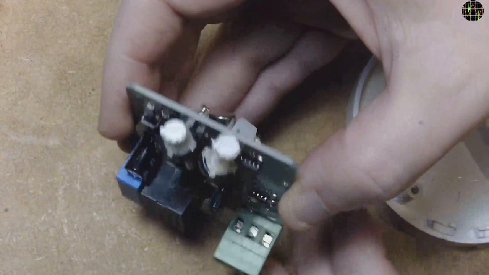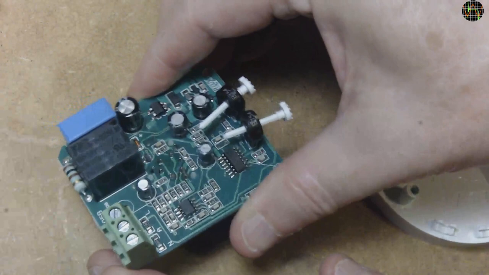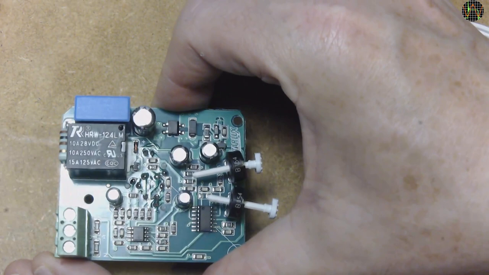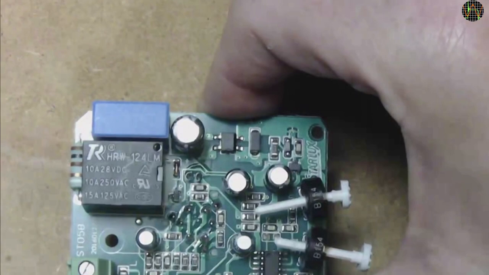The circuit board looks quite neat but as expected it uses a standard capacitor dropper to generate the DC power for the electronics. You can see the big blue capacitor acting as a resistor on the upper left next to the square box containing the relay.